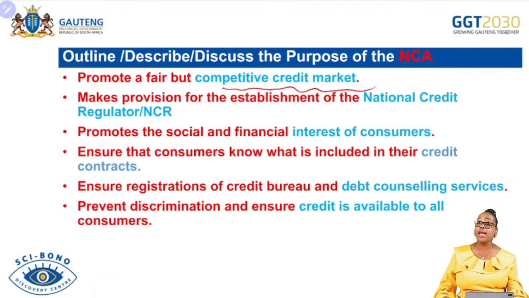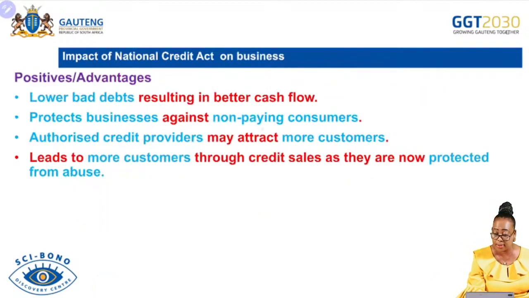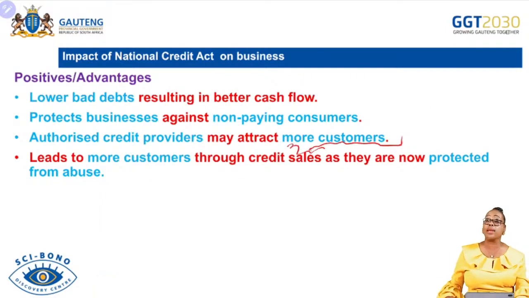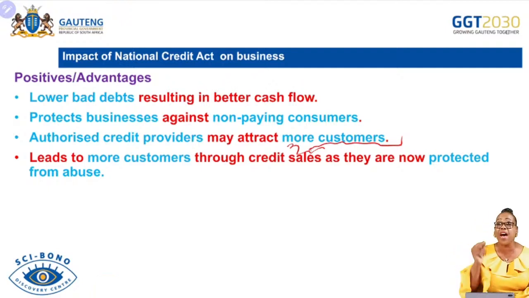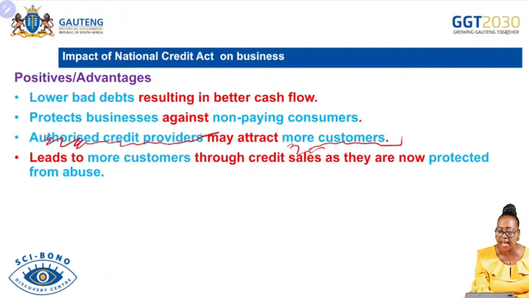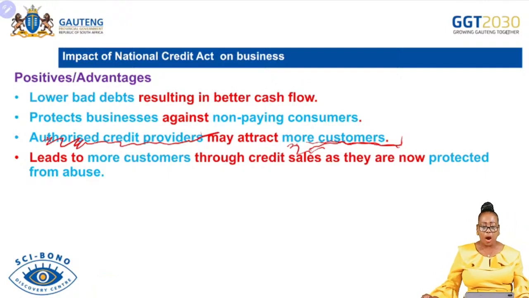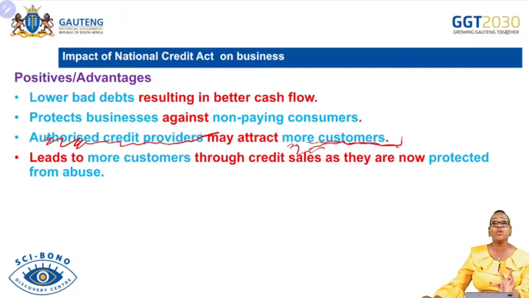Now there's another keyword that I want us to underline on these purposes: interest of consumers. Now remember, I also mentioned the interest of consumers. If you remember the picture as well, you remember that it was upside down. Were the interests of the customers even taken care of? Never. So with the introduction of the National Credit Act, the purpose was to ensure that authorized credit providers, now there are two keywords in that sentence, you remember the words authorized credit providers, together with more customers that are going to be also afforded. Now you are going to understand that these are two keywords in one sentence.